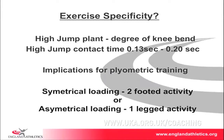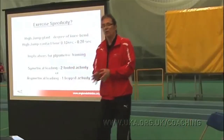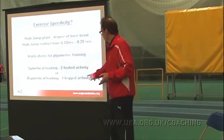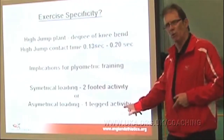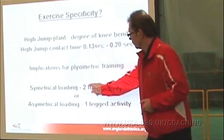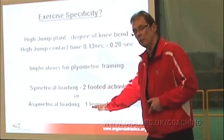Now, the question we ask ourselves is, do we do two-footed exercises, a symmetrical loading, because it's easier to actually tolerate, or do we think, well, actually, high jump is a one-legged event. There's asymmetrical loadings in. Now, which is going to be more intense? I would suggest this is more intense on the body.